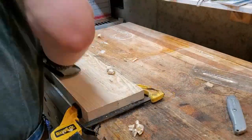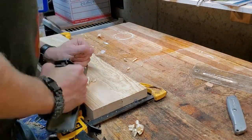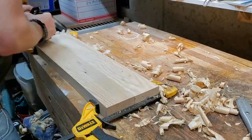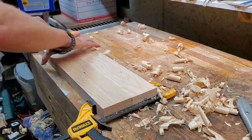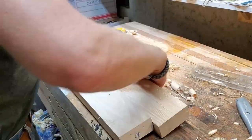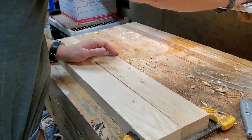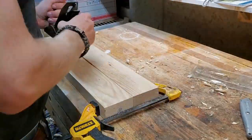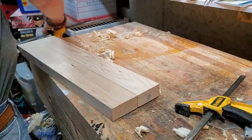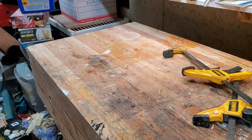Of course I didn't get them exactly even, so one is thicker than the other. I get the thicker one flat first and then continue planing across both of them until they're about the same thickness. I'm not going for perfect here — I'm going for a well-used bar kind of feel. I've rotated and flipped the pieces so they're not in the same orientation, so I can plane more and get them more evened up. What I really need is just two flat faces, so I'm pushing them together to see which two faces index to one another.